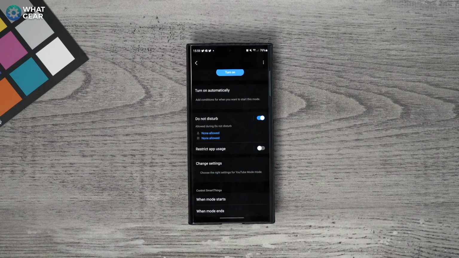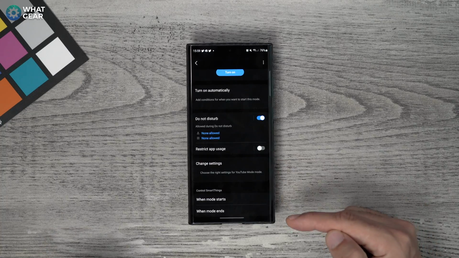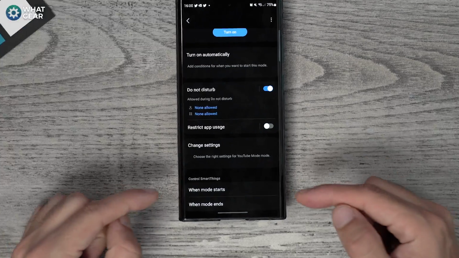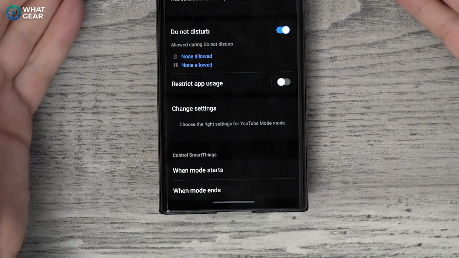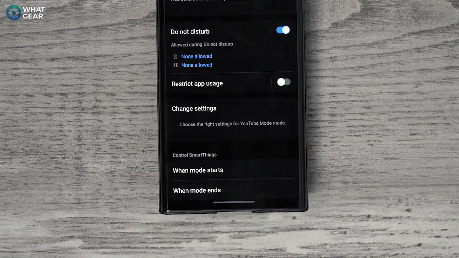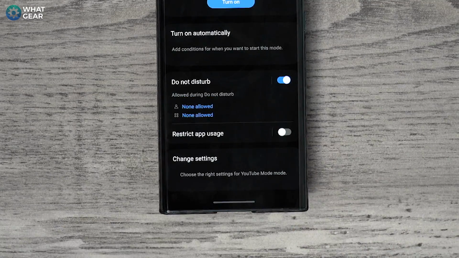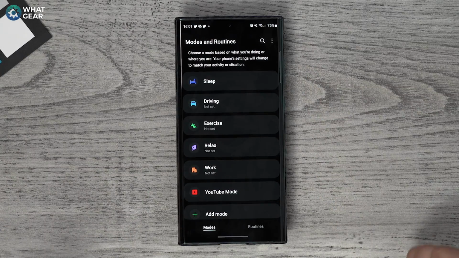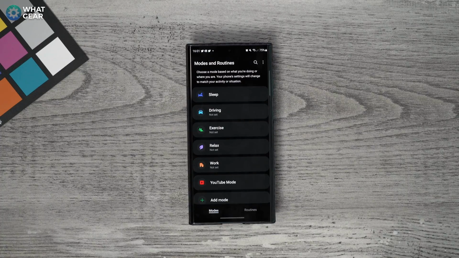And then we can even go one step further when the mode starts. So when you tap this, you can configure certain lights to come on, the temperature in the room to change, air conditioning units to turn off, security system to come on, all this kind of stuff when the mode starts. And then when the mode finishes, you can tell it to switch all that stuff back on again or back off, or whatever. So you can fully automate what's going on. Of course, there are presets already here that you can define and use for when you're sleeping, driving, exercising, all this kind of stuff as well. But this is one of the most powerful new additions to One UI 5.0.